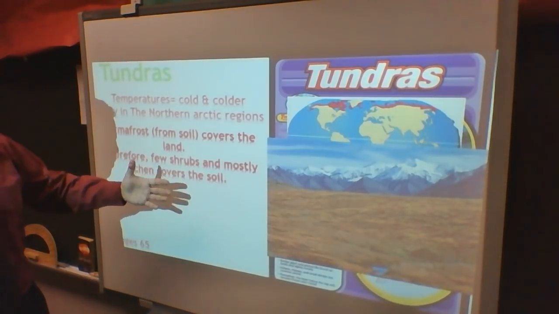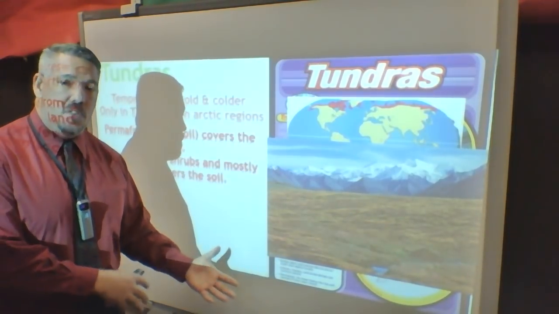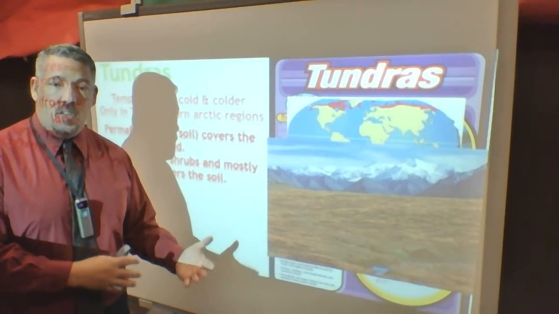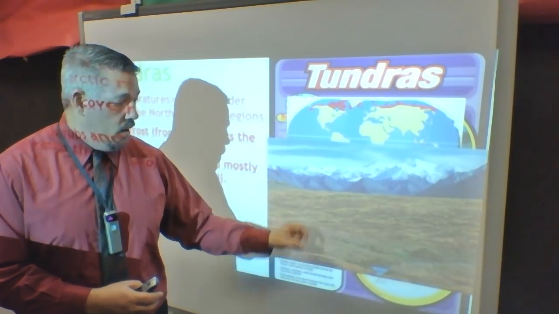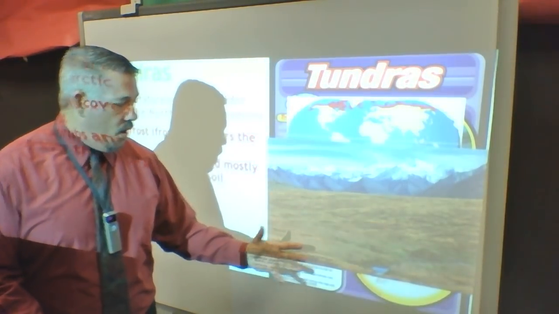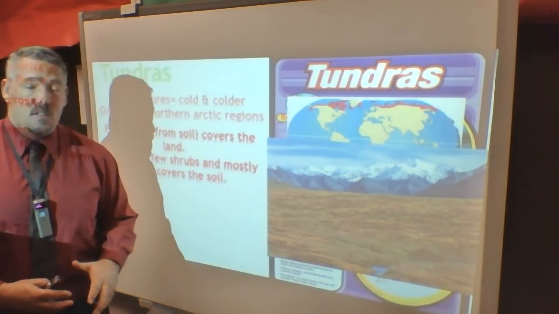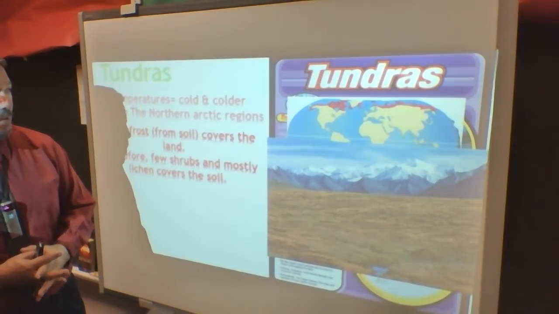But the idea of the permafrost is that this ground is going to be frozen except for in the warm season, which is only about 3 months out of the year. And then the underneath layer of the soil is frozen, and the top layer becomes thawed. So it absorbs a little bit of the water, and you'll get a lot of puddles. And then this is where the insects, I guess, go crazy if you happen to be up there.